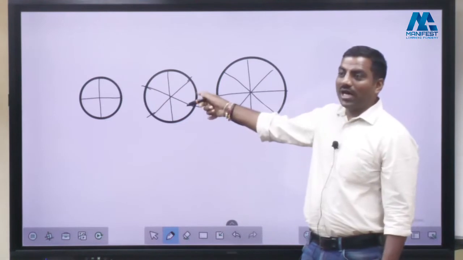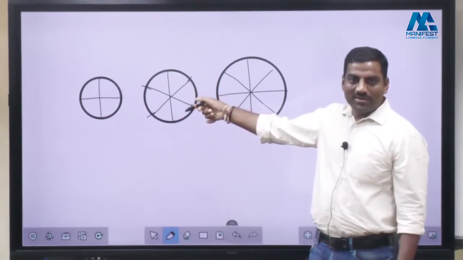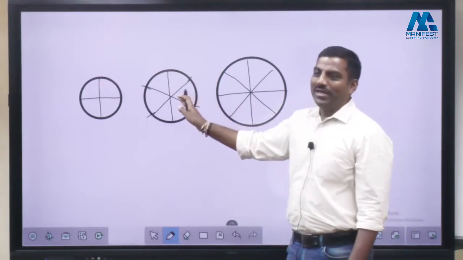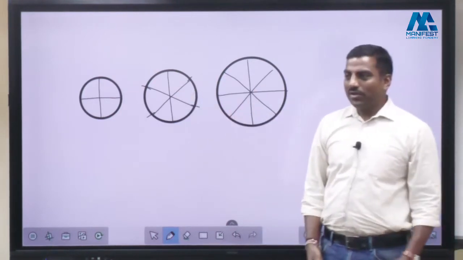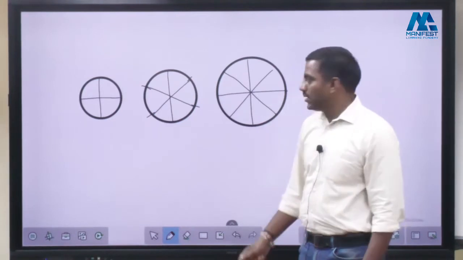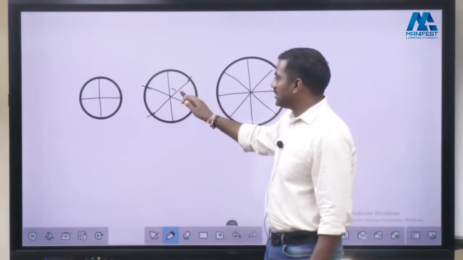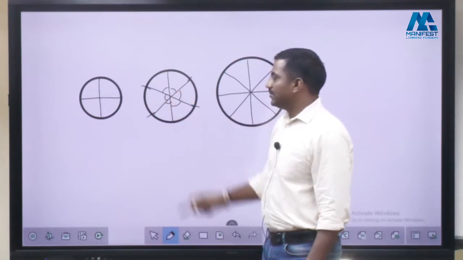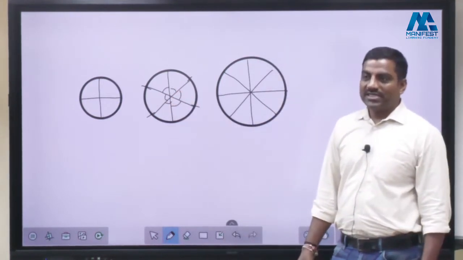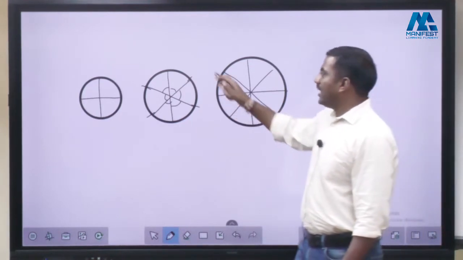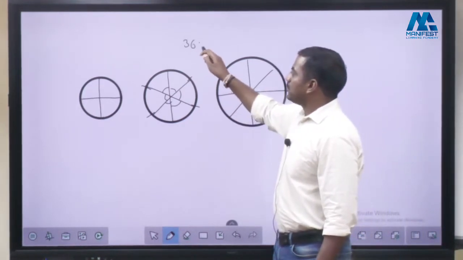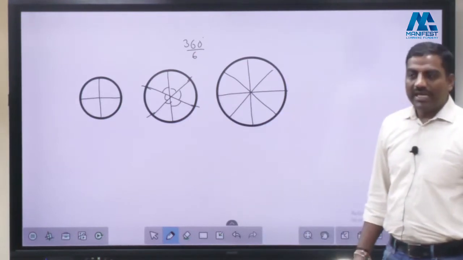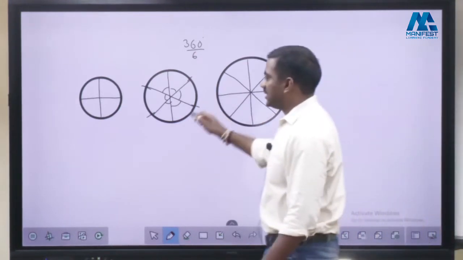And this is most non-uniform. Here you can get uniformity, but here we cannot get some angle right. But what are the angles? What angles are these? Each one is 60 degrees, because you are dividing 360 degrees into 6 pieces. So the answer should be: each piece should be 60 degrees.